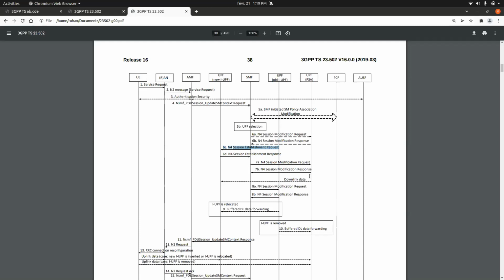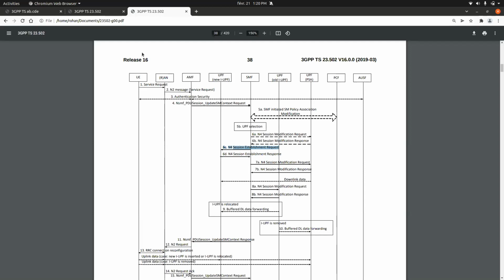We will not go into a complex scenario where there are multiple UPFs. We will just consider that there is only one UPF in the picture, and we don't follow the modification with the old UPF. We can just focus on there being only one UPF and having the session with that UPF.